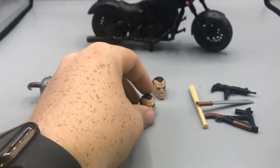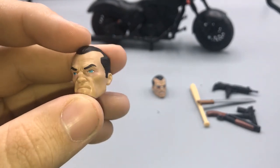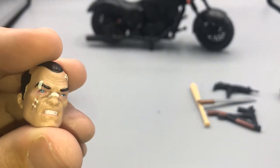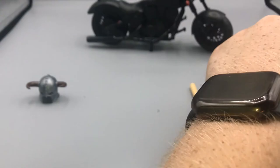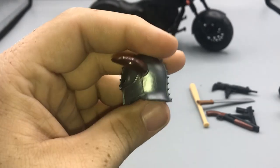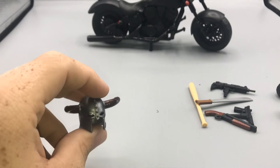For head sculpts, we've got a plain frowning head sculpt which looks really nice, and then we have a battle-damaged head sculpt with little scars, a bloodshot eye, and bandages all over — just an angry, intense look. The last accessory is a helmet, which I had to look up — my brother helped me figure out what it's from. It's from a comic series called War on the Realms.